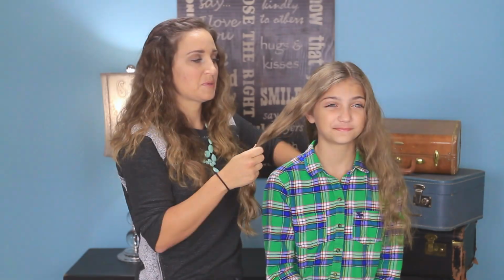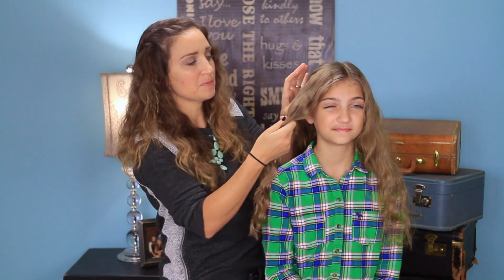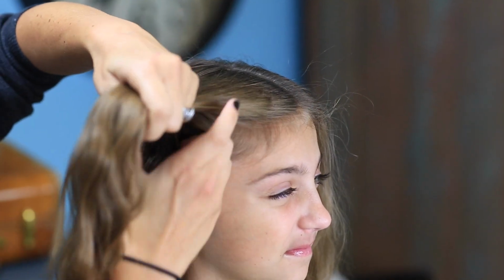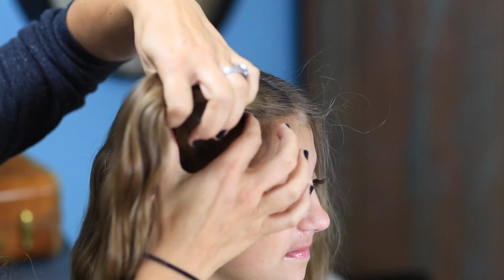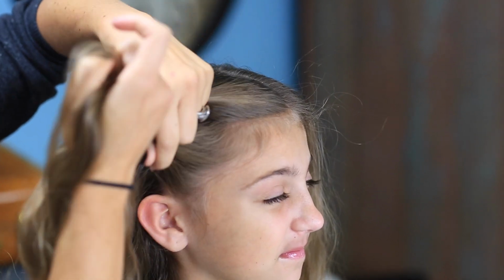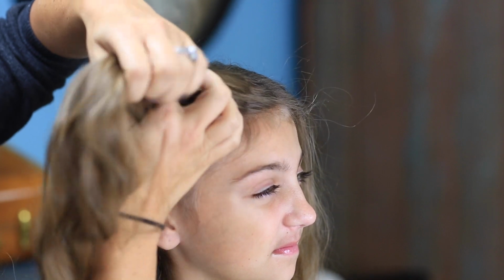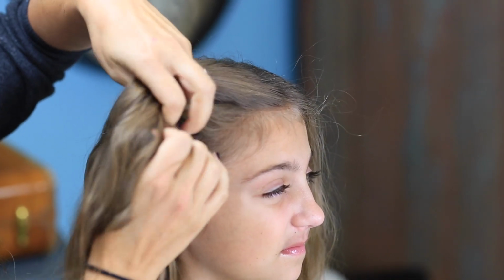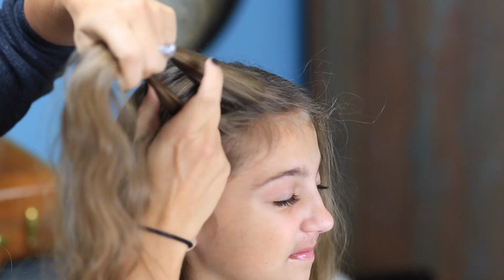Today, to begin this braid, I'm gonna go ahead and pick up a piece of hair, basically from her ear to her part. So it's a pretty good sized piece of hair. And we're gonna divide that in half. And then you're gonna divide those pieces in half again. And you want them to be pretty much even. So just do your best to get them fairly even.